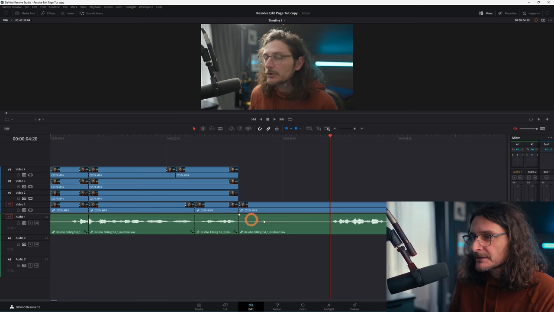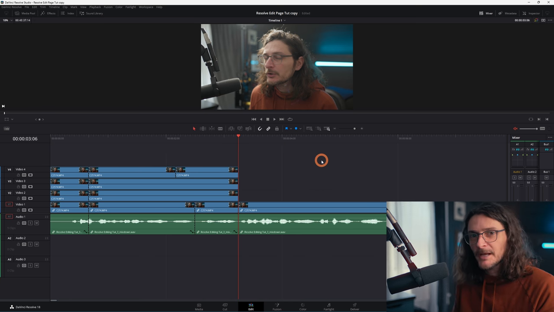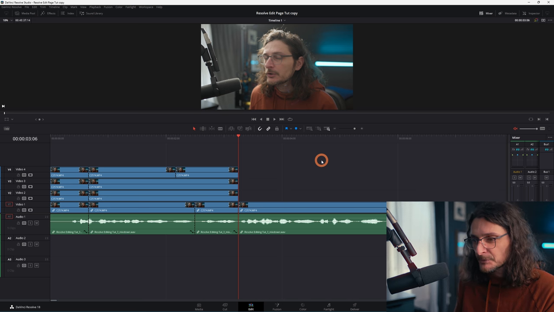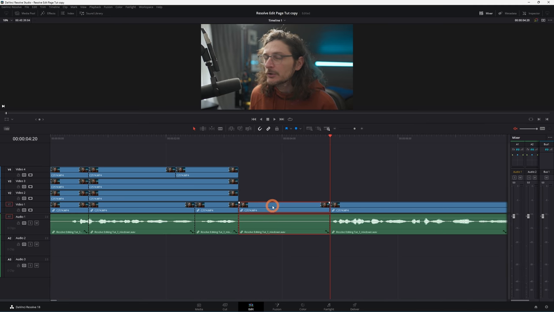So now that we know what split clip is, the next thing we want to know is start to playhead and end to playhead. So I have an edit here, and I want to cut out this section. So I'm gonna move my playhead to the beginning of the next section where I want to begin, and I'll hit the keyboard shortcut for start to playhead. And as you hopefully saw there, it ripple deleted the empty section that I wanted to remove from my video, which is different from, say, I position my playhead, make an edit, highlight, delete.